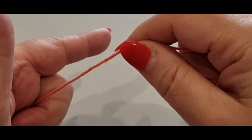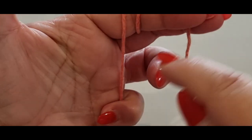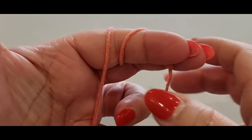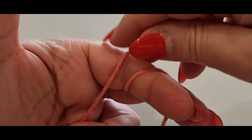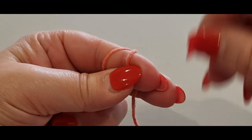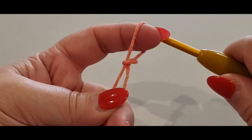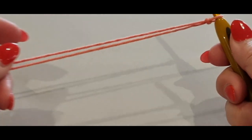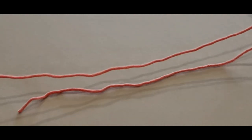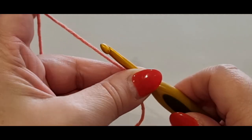Grab your yarn, wrap it around this finger twice. So once and twice, holding it there and holding it down there. All right, you got it all in your hand, nice and tight. Grab your back loop, passing it halfway over your finger, hold it there. Grab the other loop, passing it all the way over, and you have formed yourself a little slip knot. All right, nice long tail. It's probably too long, but anyway, never mind.